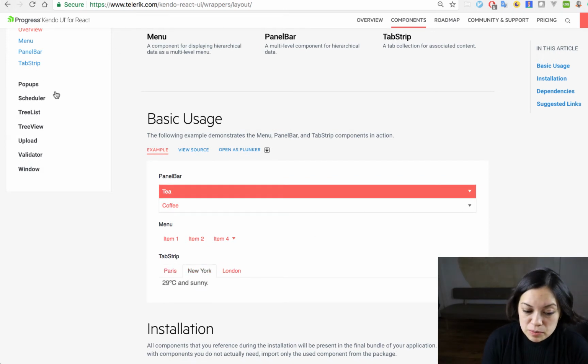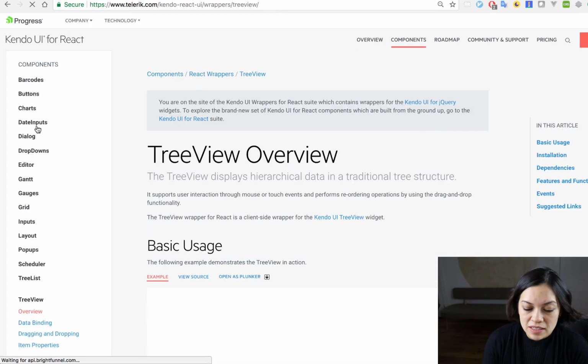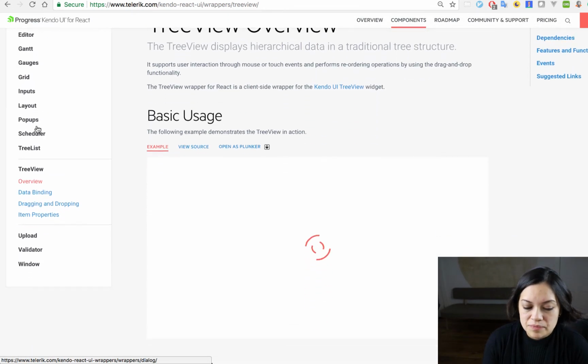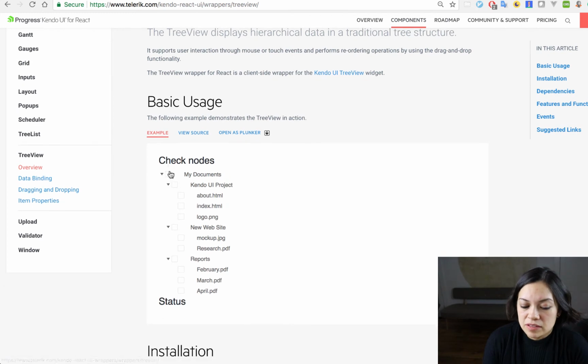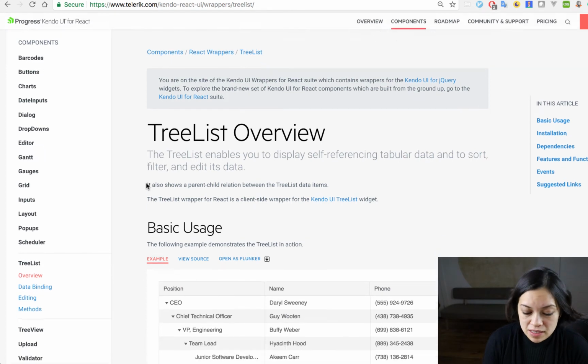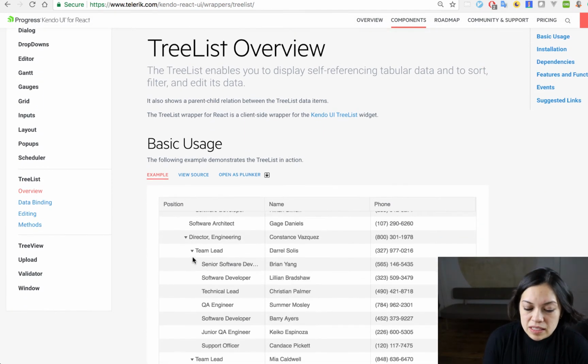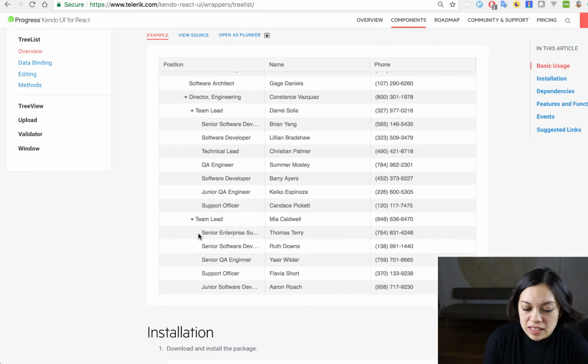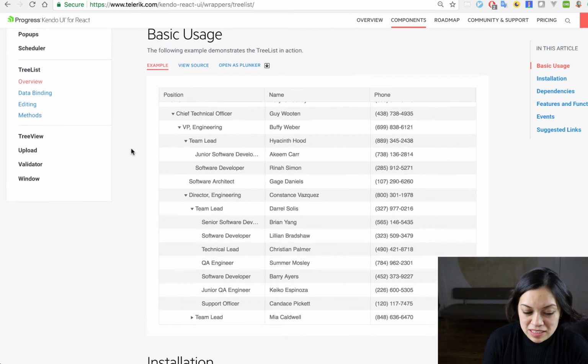Which also brings me to the tree view. So we have the tree view, which gives you a lot of great interactions, but also the tree list. And we get questions about these a lot because people are using these in their websites constantly. So these are the types of things that you can get with the tree view and the tree list.